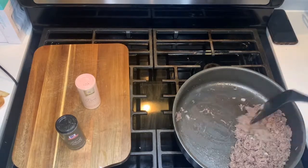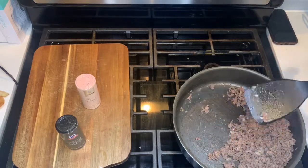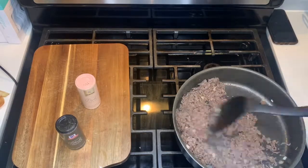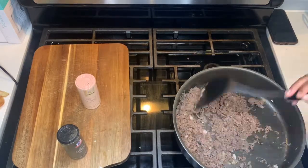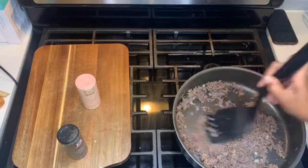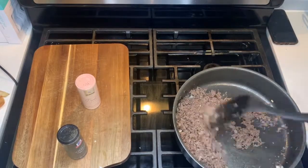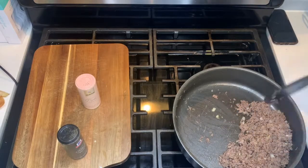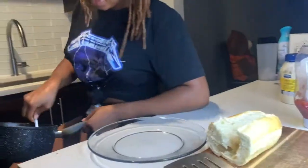All right, I think we got it. I think we're good. Yes, we've done it. We're gonna let that rest, let that chill, a little taste test. Okay, add a little more pepper. You just, you know, cook to taste. There's no set amount. I had a little onion powder. I got freaky there. Okay. I like what I'm doing here. I see you, baby. I see you, girl. All right. Our meat is ready to go. We just a little taste test.